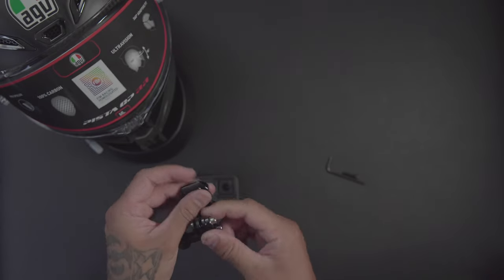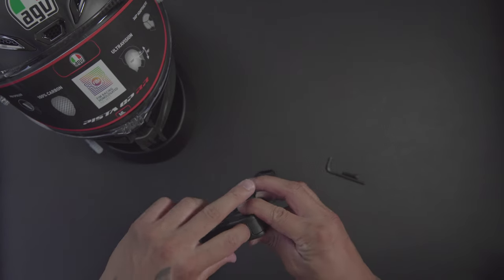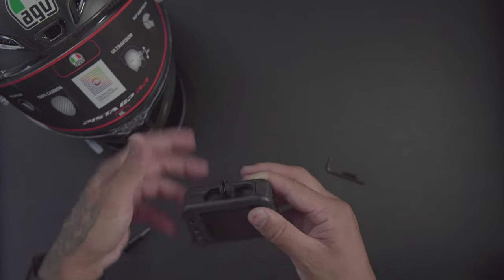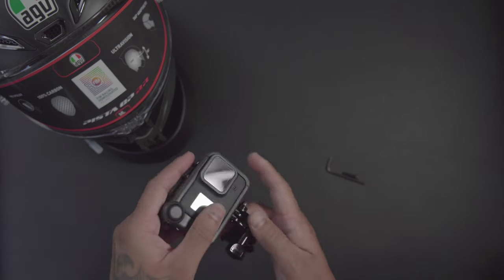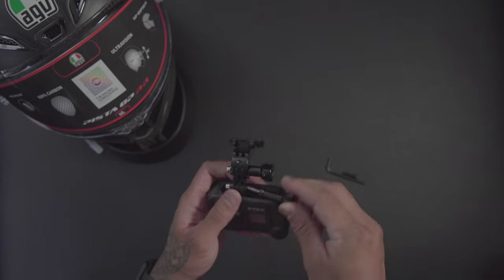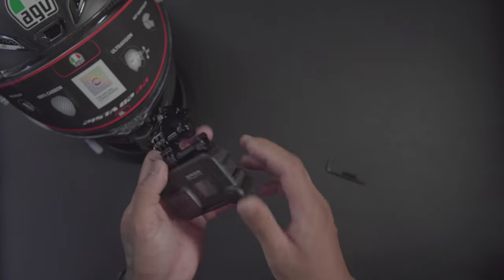Like that. On the bottom, go ahead and move your mount outward. So it looks like that. All I did was just flip it out. Go ahead and mount it in there. Line up the hole. There we go. Just like that.